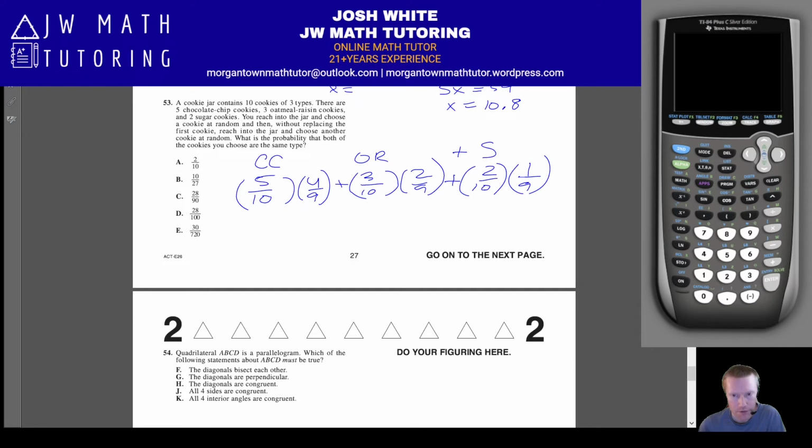So notice now each of these are out of 90. So I'm just going to put a common denominator down here of 90. And then for the numerators, I just end up with 20 and 6 and 2. So you just add all those together. It's really like adding 20 over 90 plus 6 over 90 plus 2 over 90. And you keep the same denominator, of course, and you just get 28 over 90. And again, these multiplications, you could just do this all on the calculator as well. You don't have to do this by hand. But the correct answer for this one is going to be letter C, 28 over 90.